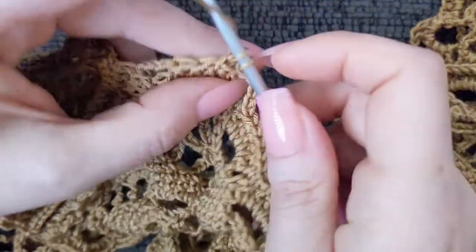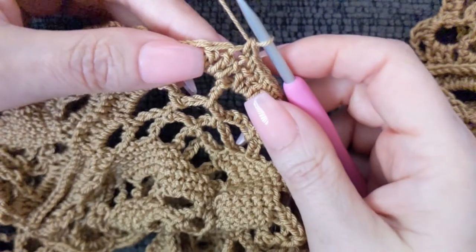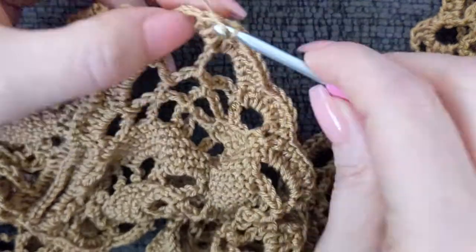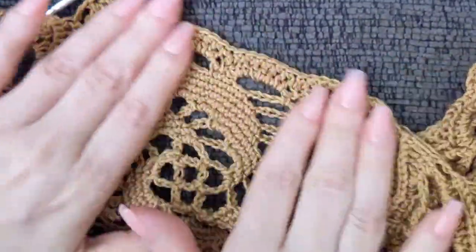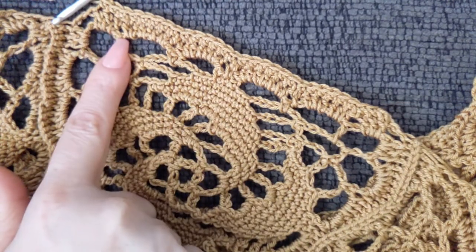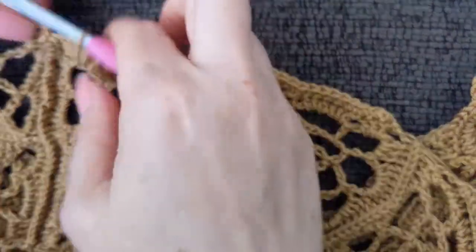See, whatever it takes. And the next motif over, I may not need to skip two. I may need to only just skip one. I don't know why it works out that way, but it does. It doesn't even matter because look at how nice that looks. It made no difference whether we skipped one or whether we were skipping two. Made no difference. Okay, here's how we move on to the next motif.